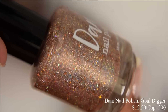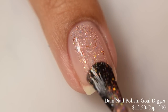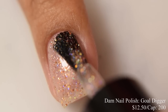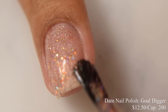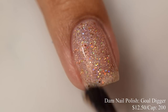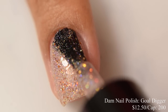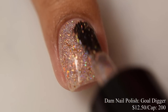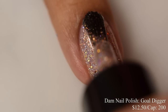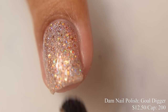Dom Nail Polish brings us Gold Digger. This is an ultra-hollow glitter bomb with gold and bronze glitters and some hints of pink. It also has a subtle silver linear holographic base. Price is $12.50 and there is a cap of 200 bottles. This absolutely has a very full coverage glitter effect — quite sparkly in person. When you build it up, it takes on an almost neutral gold feeling and is absolutely wonderful. In some lighting it almost takes on a champagne sort of overall color finish. This didn't dry down very textured for me, but it is a touch thirsty, so I suggest a really good glossy top coat. I personally didn't see a need for a glitter smoothing top coat, but it could depend on your top coat. Two to three coats is perfect.